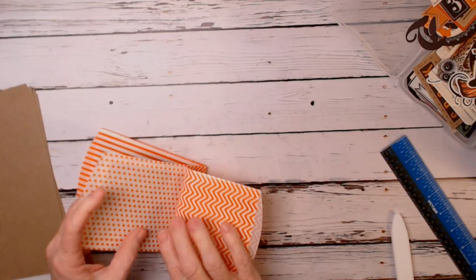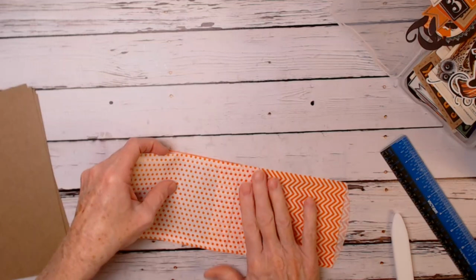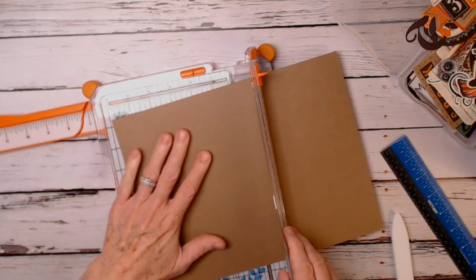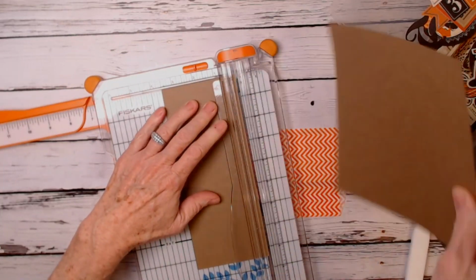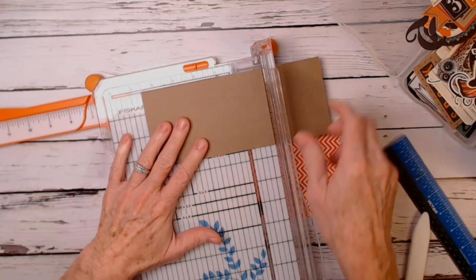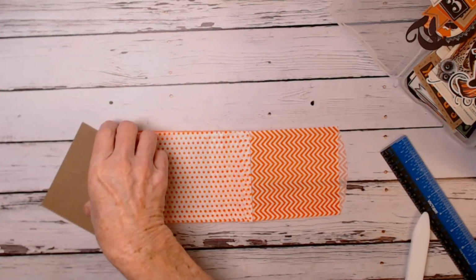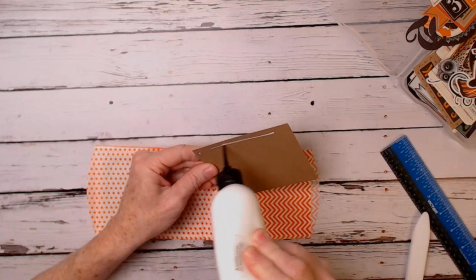Open that up. I just want to stick. Don't do that to me. Okay. One more. What was that? 3.5 by 4.5, right? 3.5. Just gonna cut that one first. 3.5 by 4.5. Okay. Now let me do that one down right there. Okay. Moving on.